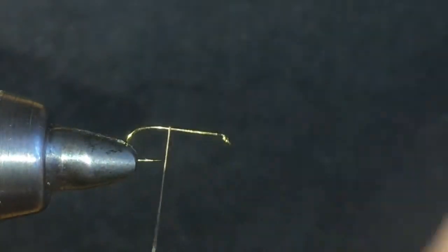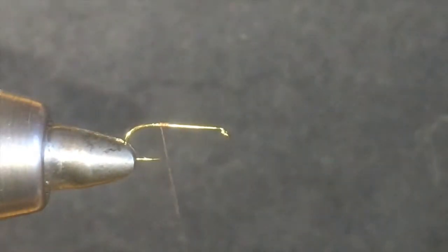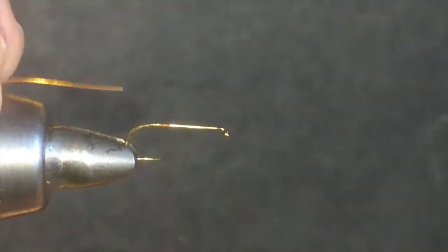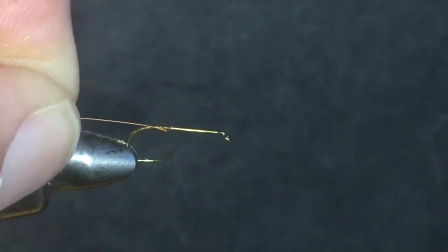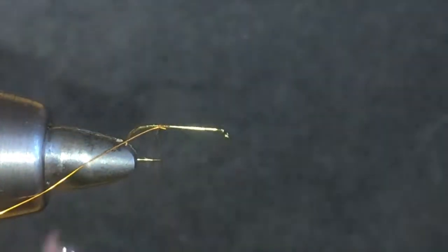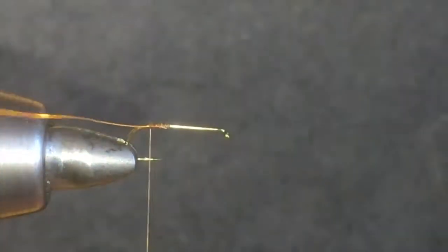Okay, for the Elk Hair Caddis, we start towards the rear. How I like to do it is I put a small piece of ultrafine copper wire in here, and then just set it off to the side.